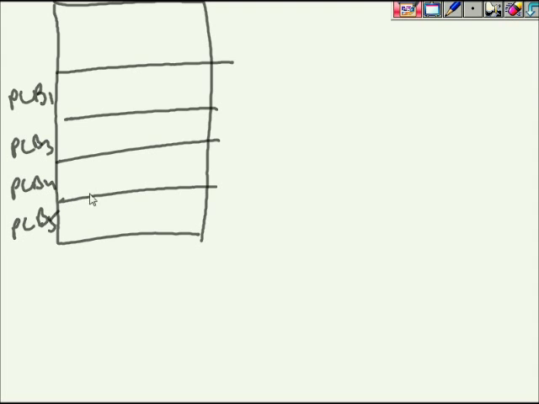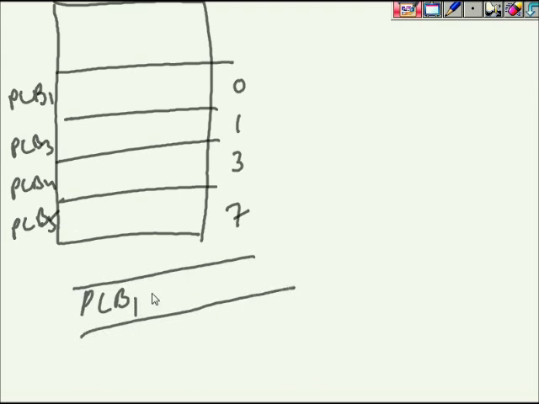PCB means process control block, right? And their arrival times are 0, 1, 3 and 7, right? So the first process is PCB 1, that is P1 say, and this is my FIFO queue.